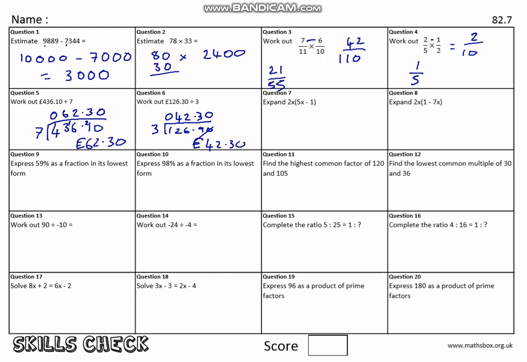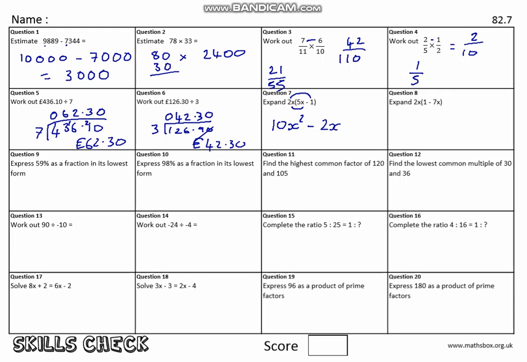Okay, on to expanding the bracket. So for this one, what we need to do, we're going to times the outside by everything that's on the inside. So we always draw it like this. So first of all, we're going to 2 times 5. 2 times 5 is 10. And then x times x is x squared, because when you times something by itself, you get the squared. And then 2x times minus 1 is going to equal minus 2x, because you've just got one of them and it's a negative. So you should have 10x squared minus 2x.